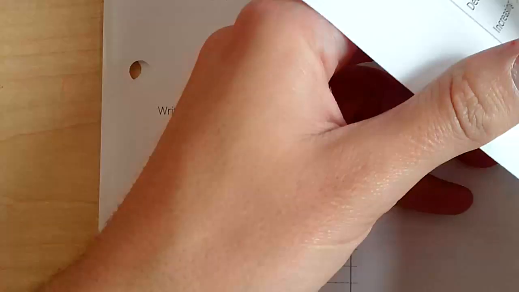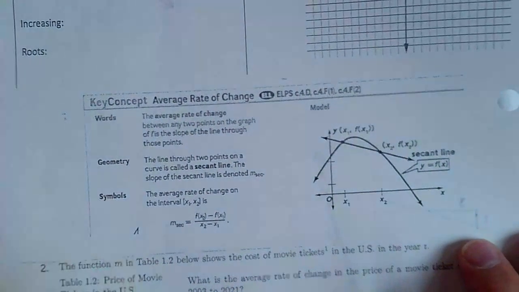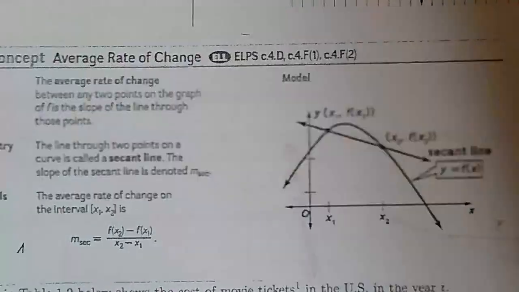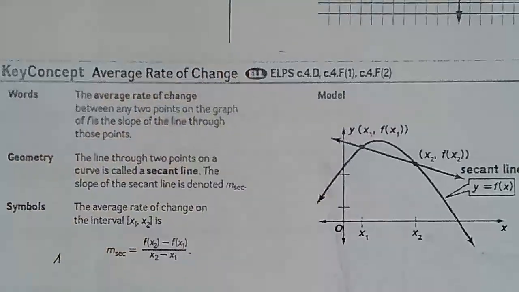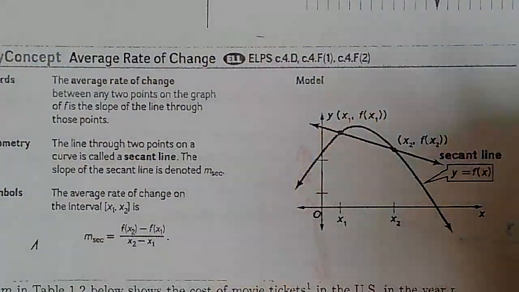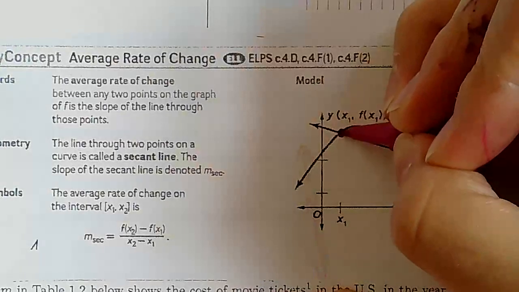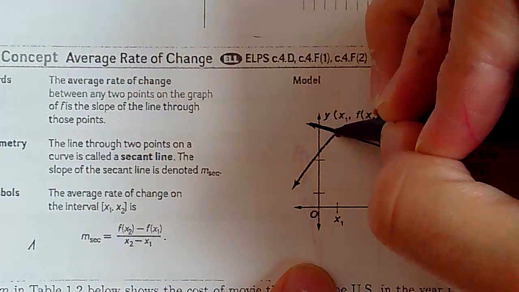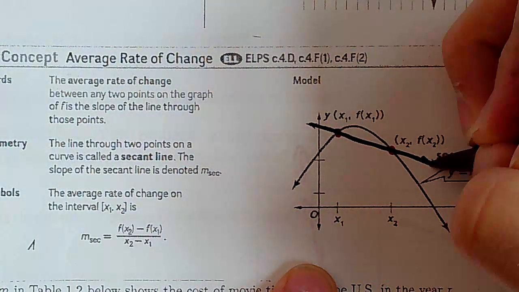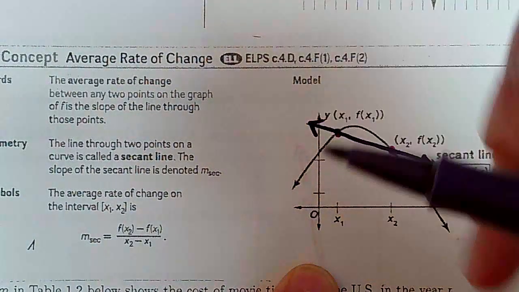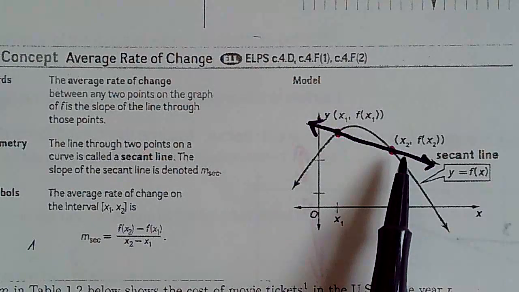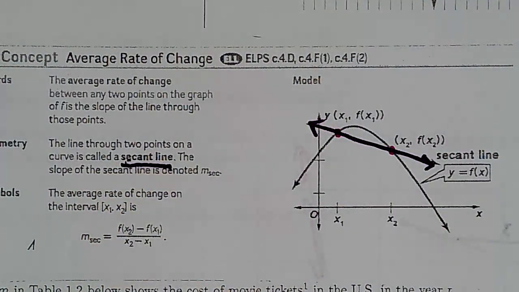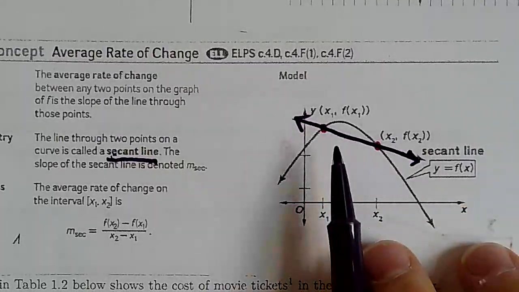So often when we analyze a curve, we'll think of not just the rate of change at any given moment, but the average rate of change. So any sort of curve like this one drawn here, we can pick 2 points and then find the slope or the rate of change across that interval. So we can connect those 2 points, any 2 points on a curve, with a line. We call that the secant line. The secant line connects 2 points on a curve. And then we can find the slope of that line.